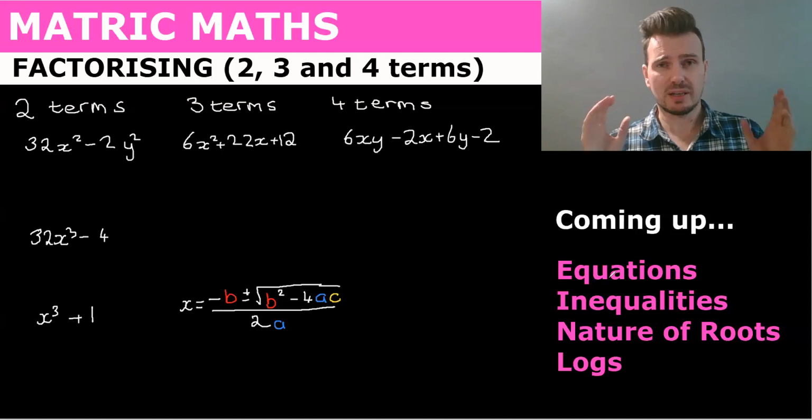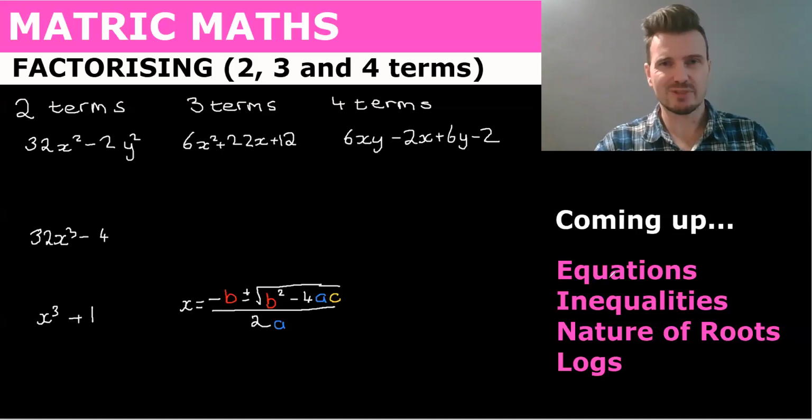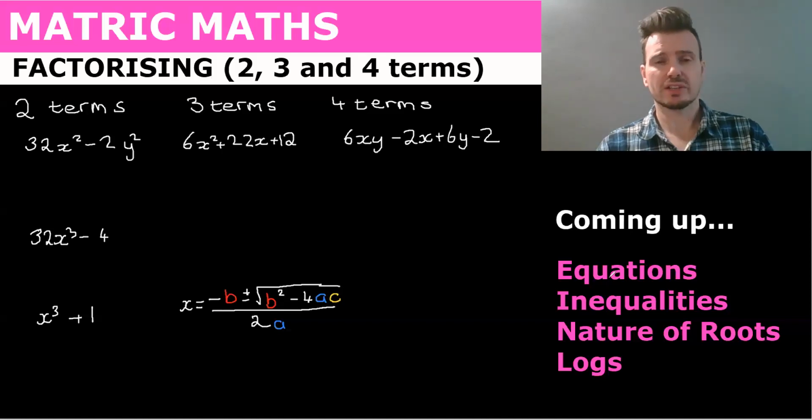I've done a video already on the 4 ways that you can factorize a trinomial. So I'm going to put the link to that video on the screen now. So if you want to know how to factorize a trinomial 4 different ways, because I also do difference of squares and completing the square in that video, check that out now if you wanted to know how to do a trinomial. But I will do the one example here. And we can also just quickly look at the quadratic formula. Then there's 4 terms, and if you see 4 terms, there's going to be grouping.